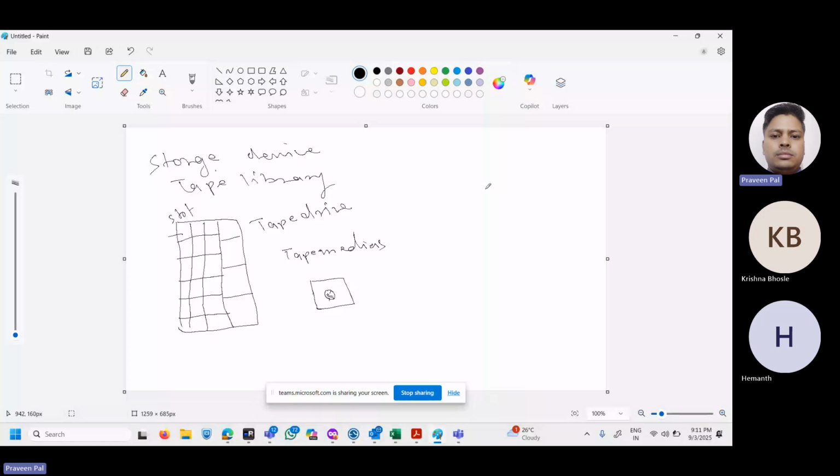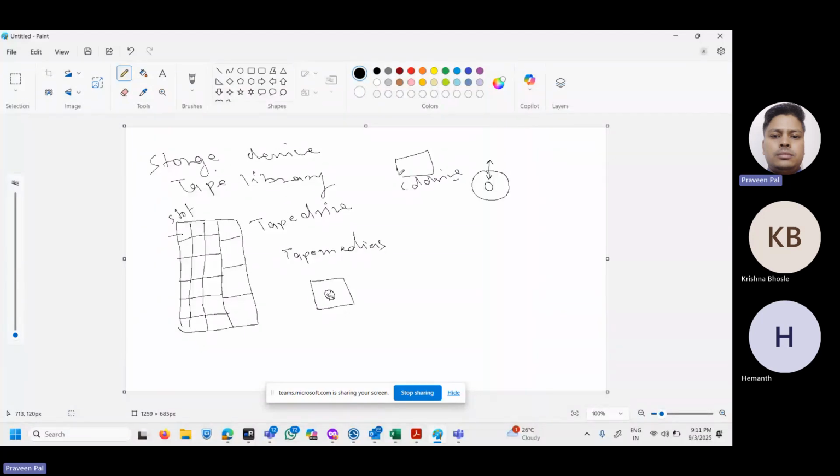Have you seen a CD? Yes. So with a CD, we write some data on it and store it. Once we require it, we put it in a CD drive and read the data.